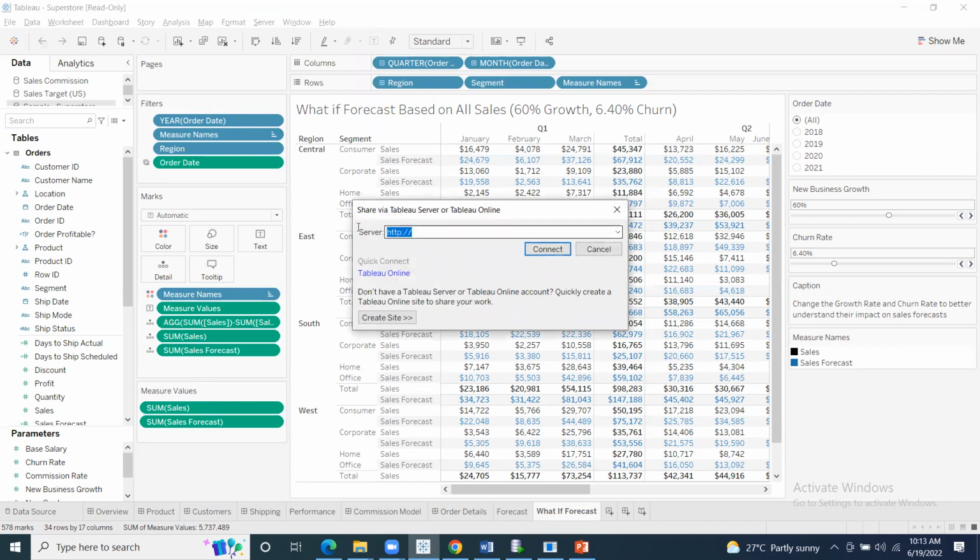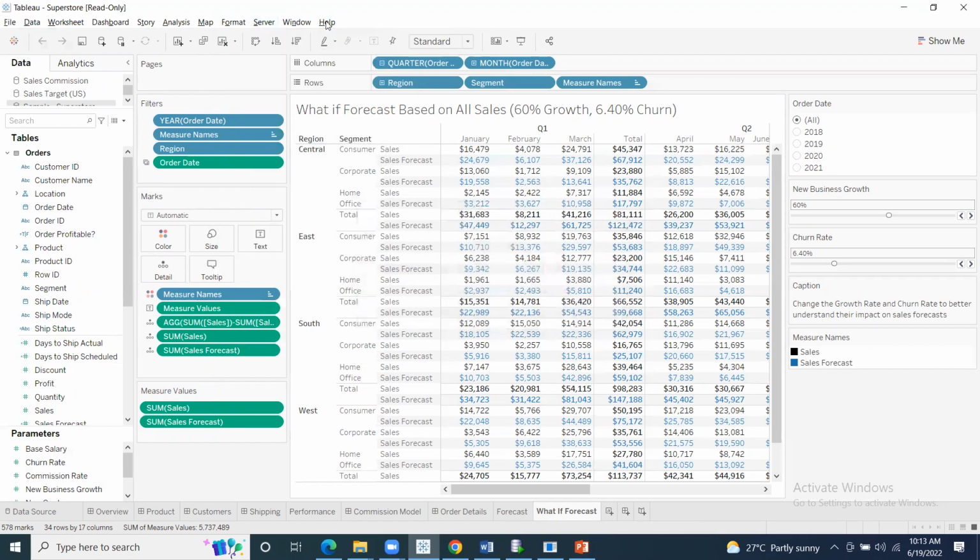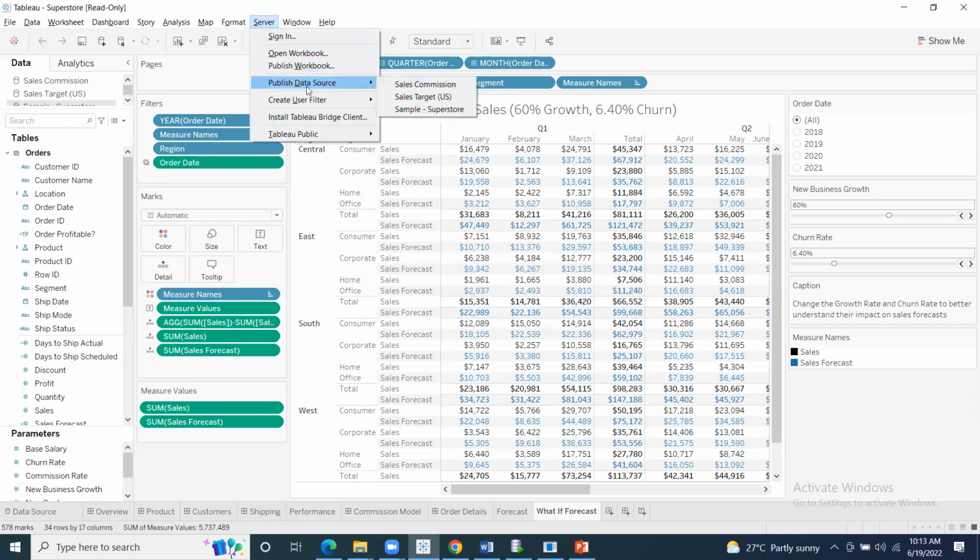See, both are the same, right? Yeah, both are the same. There are different ways. Okay. Ramesh, are you following me? Yes. So you see here for Tableau Server, there we have Publish Workbook. Okay, there we have Publish Data Source. Tell me, what is a data source?